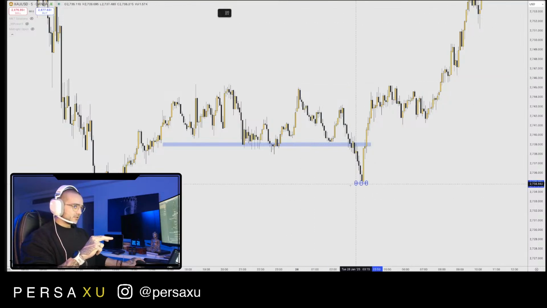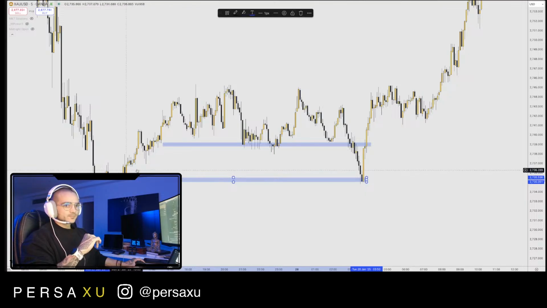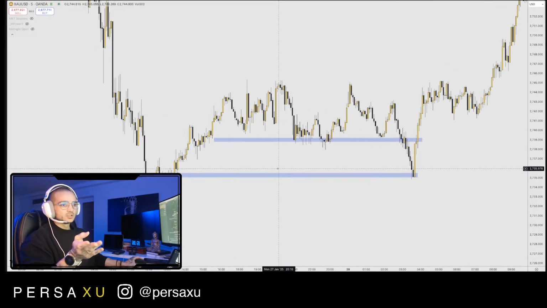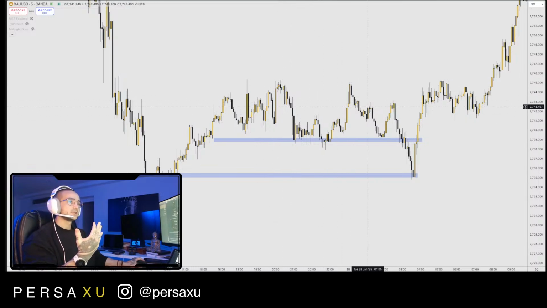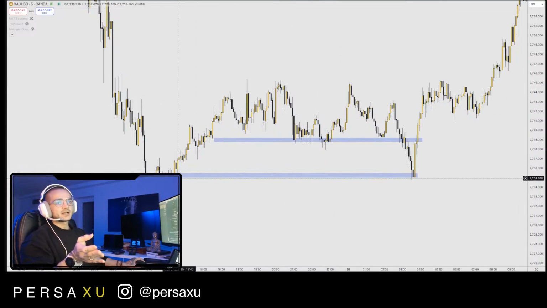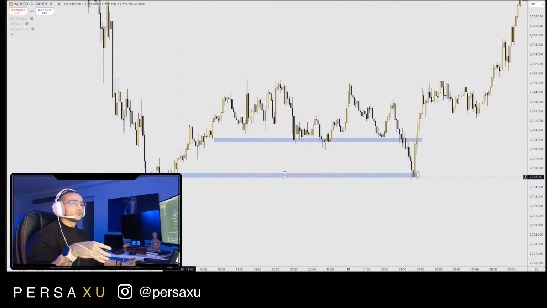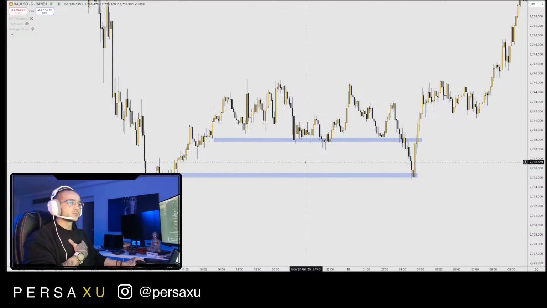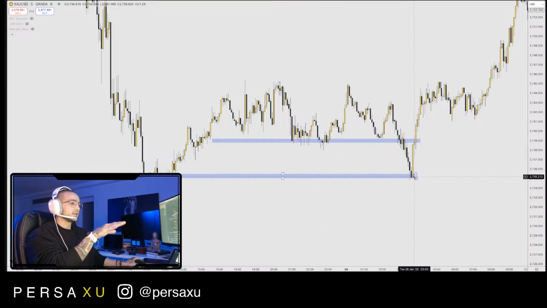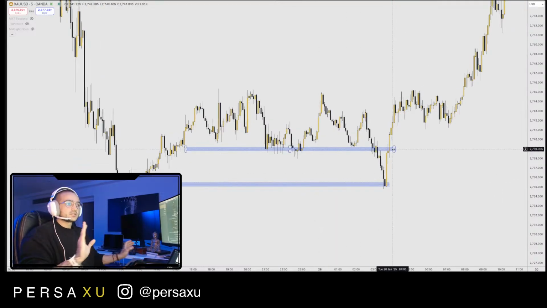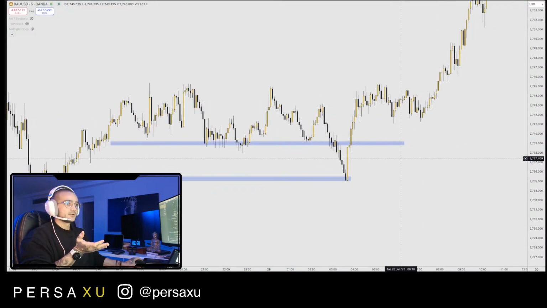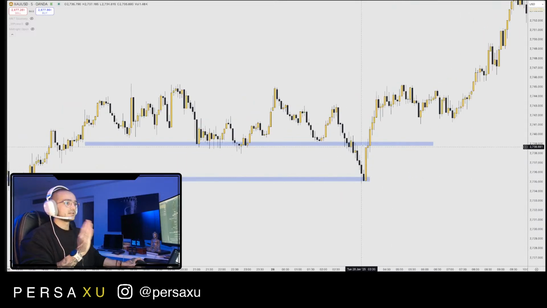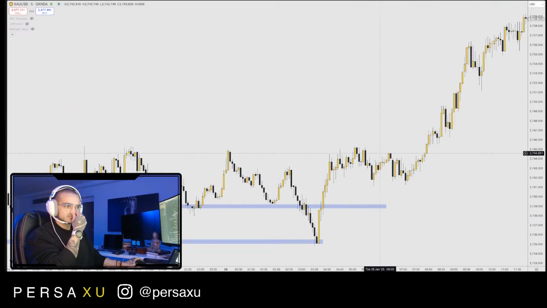Now, why did the market bounce exactly at that point? You know what? Because it wanted to, and it could. Because it got to this area where it was consolidated before. It broke out, or it started a push, consolidated, manipulated, and it bounced up. I'm not going to tell you, oh, because that was a whatever level. No, I'm not going to make anything up right now. It just happened to bounce at that level, and it just created a V shape. That's what I care about. That's the only thing I look for. And the only thing I can explain to you is that whenever the market does this, that's what happens. Okay.